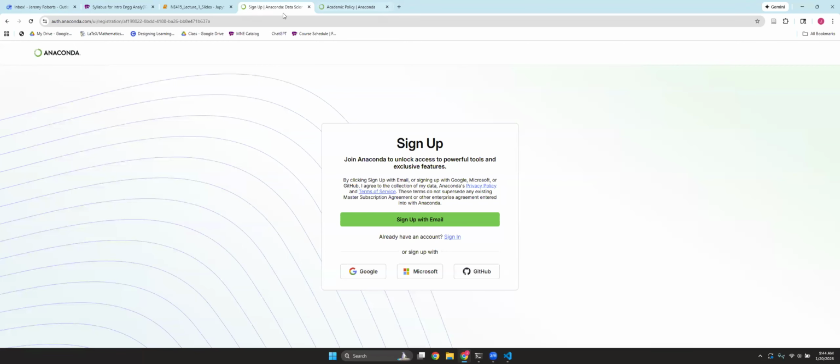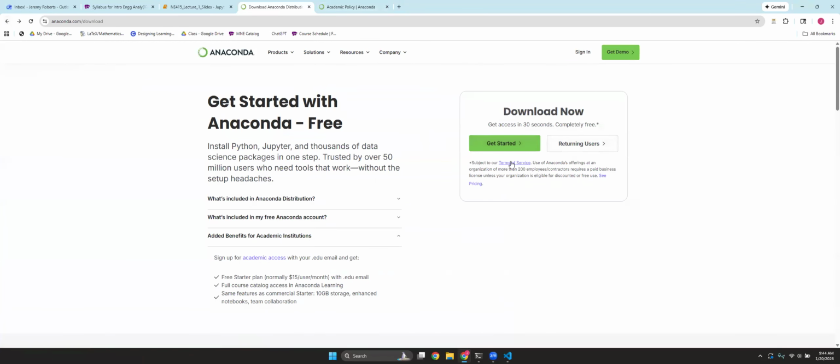What I'd like you to consider is the terms of service. Anaconda's terms of service have evolved over the years. They used to be much looser, I think, but they're pretty, let's say, stringent at this point. However, as a student at an educational institution, you have access to Anaconda if you sign up using your EDU email.